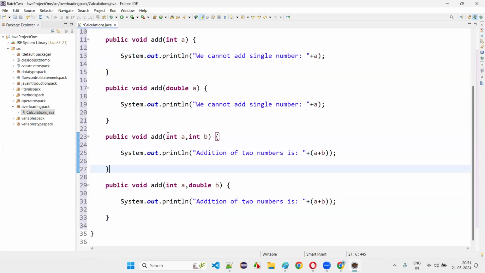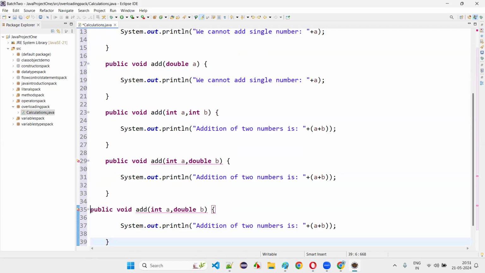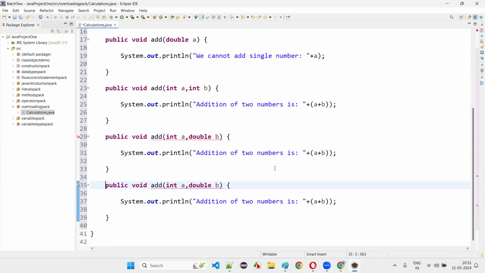Now that's okay. Here, what happened? One of the parameter types I changed. Here 2 parameters are there. Here also 2. The first parameter is still matching with the type, but the second parameter type is different. So it's okay. It's not a duplicate method. It's an overloaded method now, having a different type of the parameter. Same number of parameters, but different type of parameter. Now here, again, what is the problem that is coming?